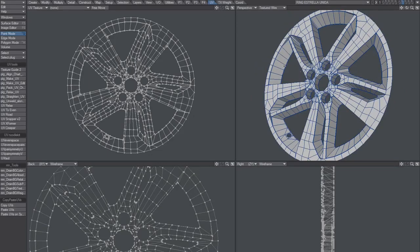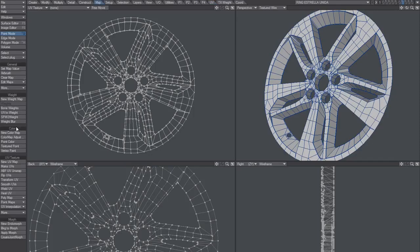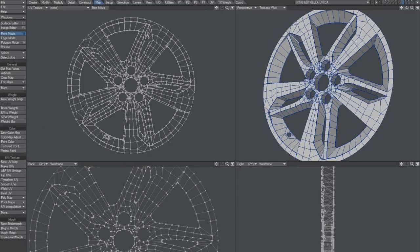So we need to UV map that. Now I could use PLG make UV, but it's no good. It's more for organic stuff. And the same goes for ABF UV unwrap. What to do? What to do?